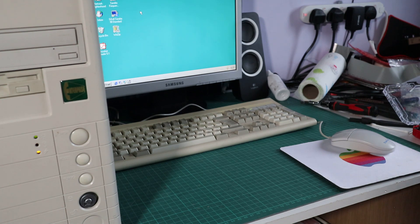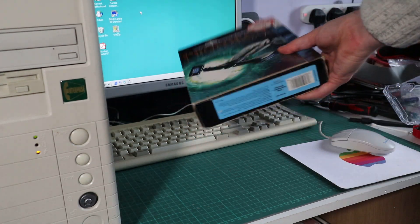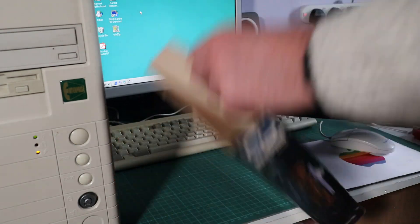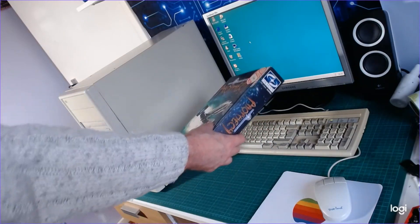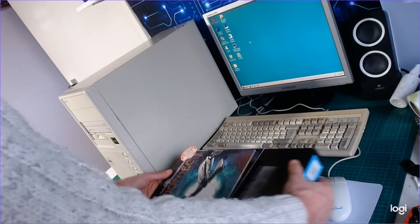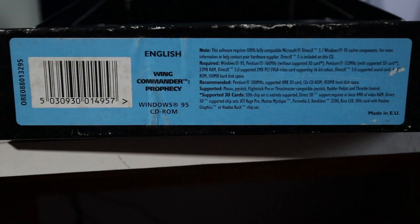All that remains now is to give it a go with a game and see what it looks like. This thing wasn't renowned for gaming with its weak floating point performance. I've chosen Wing Commander Prophecy because it's a good spec challenge for this machine. Wing Commander Prophecy requires a minimum of a Pentium 166, and the recommended spec is a Pentium 200 MHz with a 4MB card. It's a DirectX 5 game, but we don't really care about that because even though the Voodoo supports DirectX 5, it also supports Glide, so we'll be playing it in Glide mode. Since this is a simulator game, floating point will probably be involved, so we'll see how it plays.